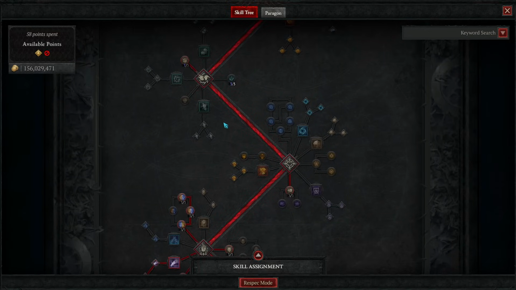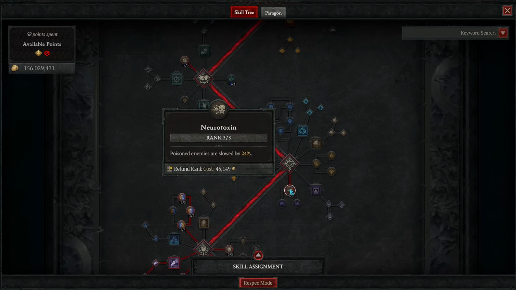We take only 1 passive, 3 ranks of Neurotoxin here, and this is both to activate Nature's Reach, but also just to make it easier to both kite enemies and keep Nature's Reach active throughout a fight. This helps a ton with most non-boss enemies, which is really useful.